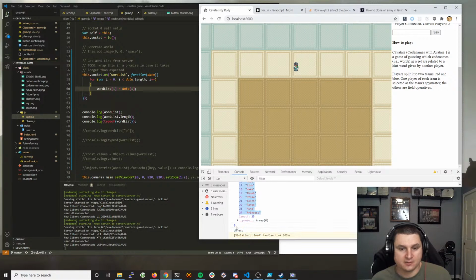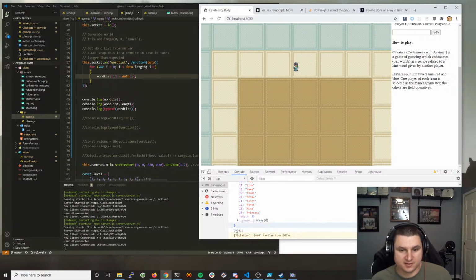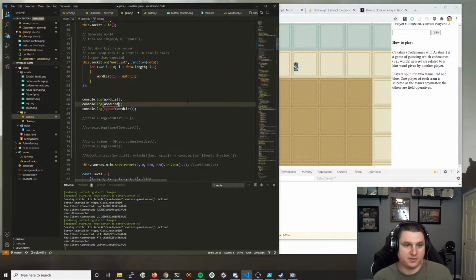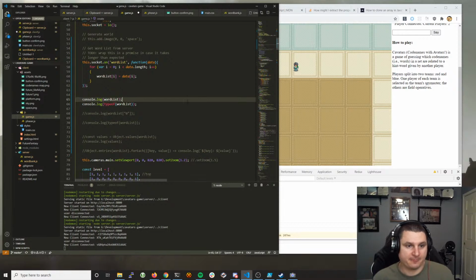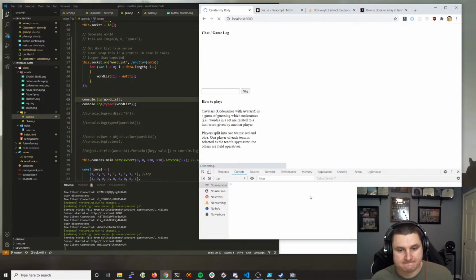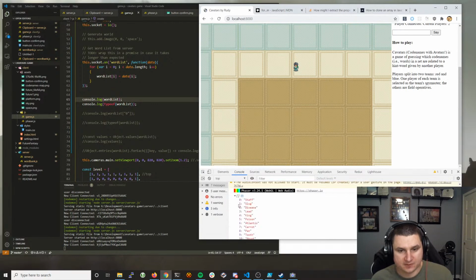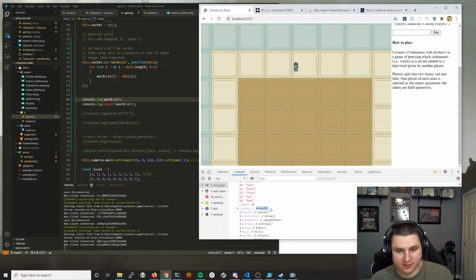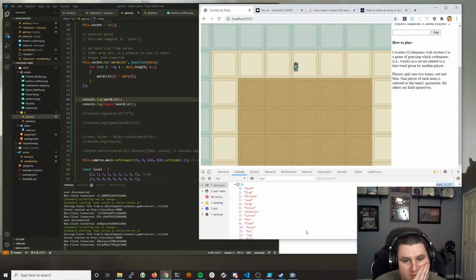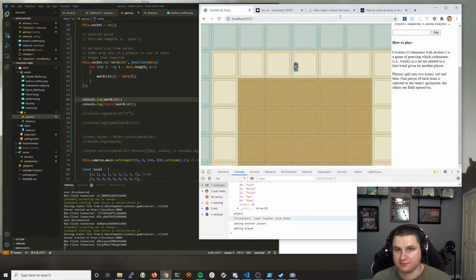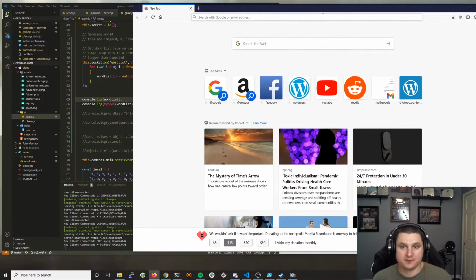It says it's an array, but then when I log it down here, it says it has length 0 and is of type object. Is it because we do this operator on here? Is that the problem? No, because it says we have the array. The prototype for the array is 0. So that's a straight copy. We iterate through each one, we get them all, and then let's look at this in Firefox too, because Chrome is on crack, I suppose.